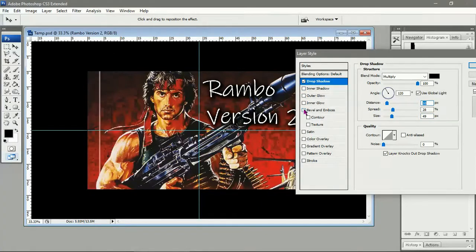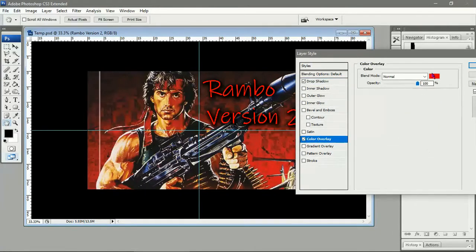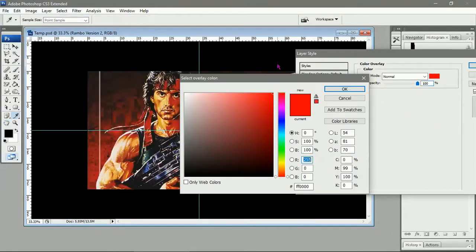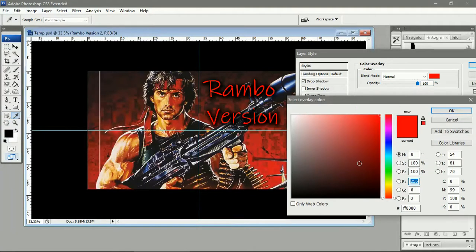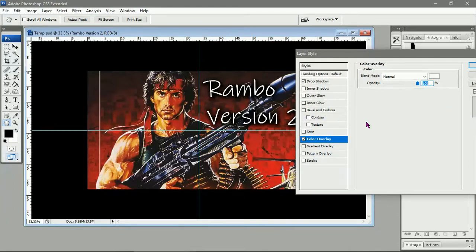You can also do a bevel and emboss to it. You can't really see that one too well, but a good thing also is the color overlay. You click on that, and you can choose any color that you want to change the font color to. We'll just go with white because that kind of works, right?